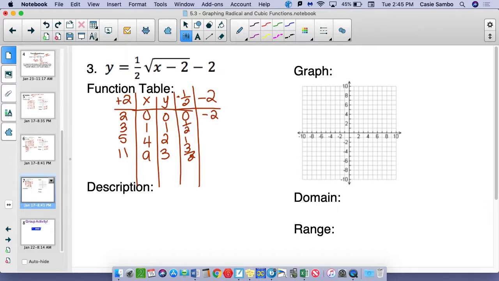So I get -2. Oh, I really don't want to do a half minus 2, so I'm actually going to skip that one. 1 minus 2 is -1. I'm going to skip the next one. And because I need another point that's actually kind of valid, I'm going to add in the next perfect square. So I'm going to put in 16, which means that y would be 4, times a half is 2, minus 2 is 0. That's a cleaner point for me, so I'm going to go ahead and use that.